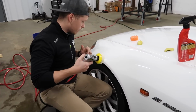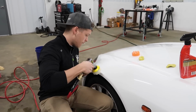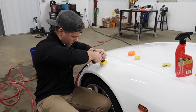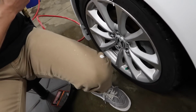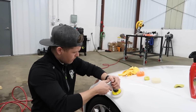Did you wipe that off and put the polishing stuff on? No, you're supposed to do this a little bit more with that. And then we'll put the polishing stuff on with the other one. Okay. It's getting everywhere. Yeah, it's all over your tire. It's all over your pants. I know. Well, the more you have on it, the better.